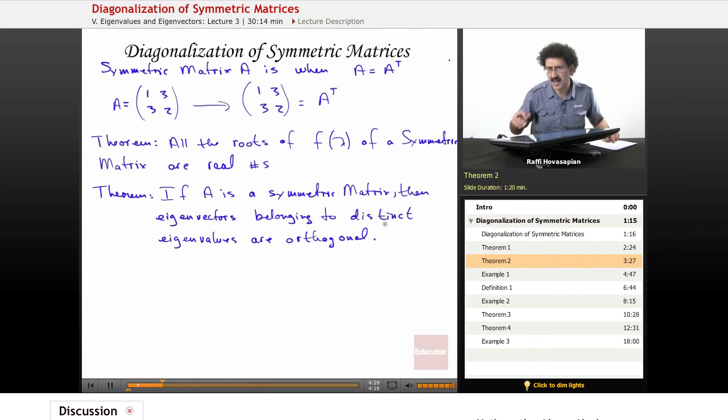So let's say I have a particular matrix, a 2 by 2, and let's say the eigenvalues that I get are 3 and negative 4. Well, when I calculate the eigenvectors for 3 and for negative 4, as it turns out, those vectors that I get will be orthogonal, their dot product will always equal zero.